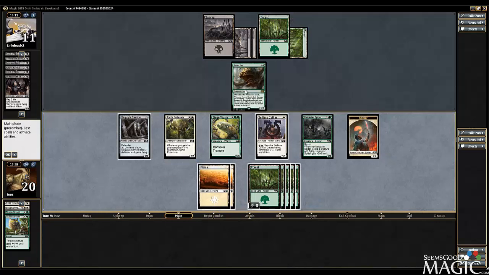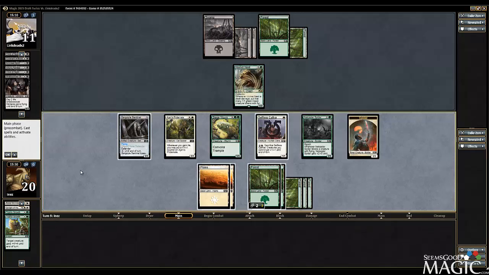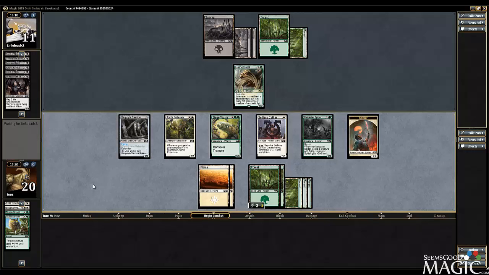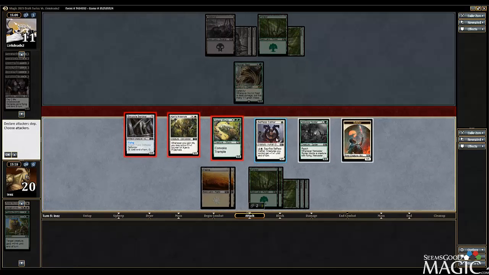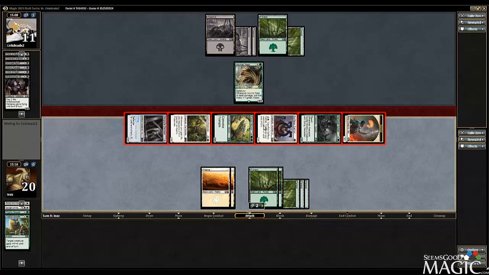The most death-touching insects you can get is 2. And we've just got enough damage, I'm thinking. Attack, attack, attack, attack, attack, attack. We've got to have lethal. How could we not? With the Selfless Cathar, it's got to be lethal.